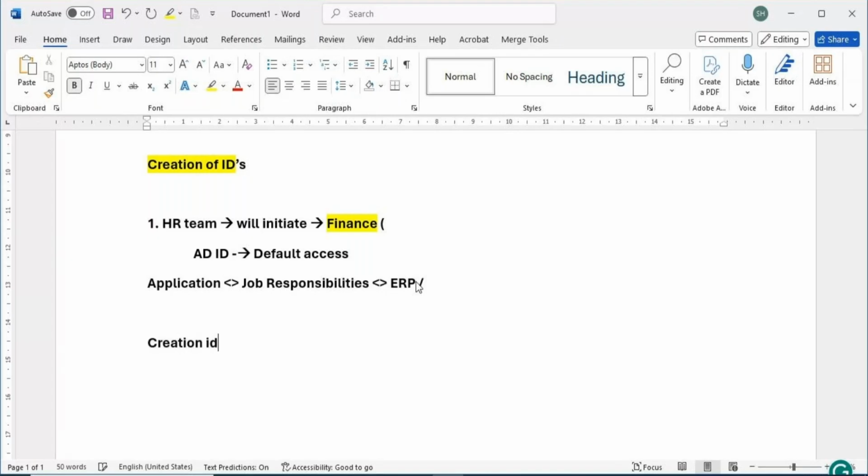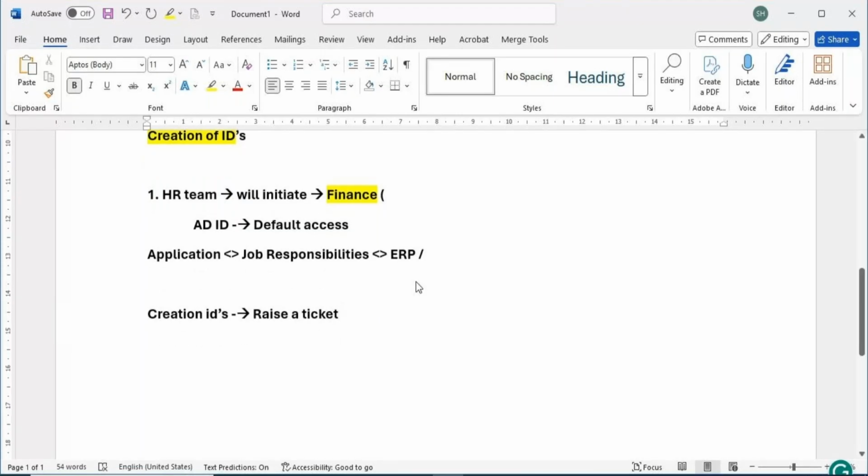So here what will happen guys, that person will raise a ticket. He will raise a ticket saying, boss, as a part of this I want access to this application. Or sometimes, in a few companies, this request might be raised by some other person. In that request you need to specify what all roles you will require, then somebody will approve that, and then your access would be created. So this is the process of how access is created in the company.